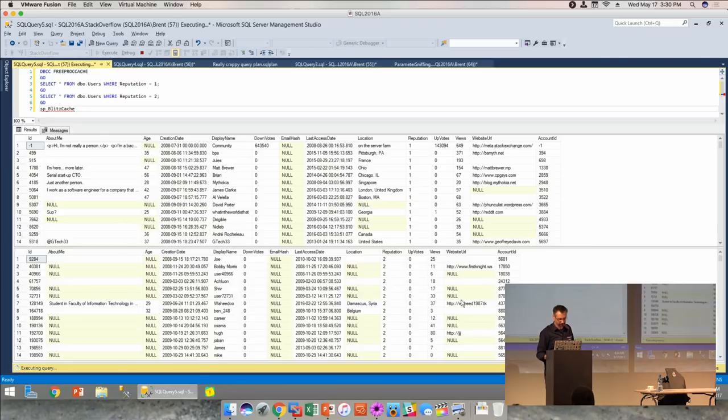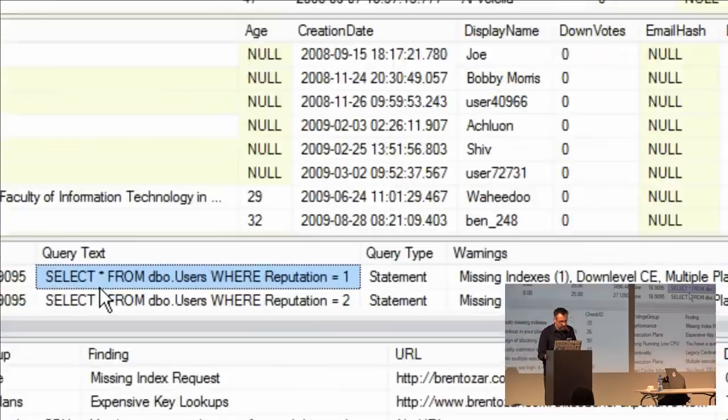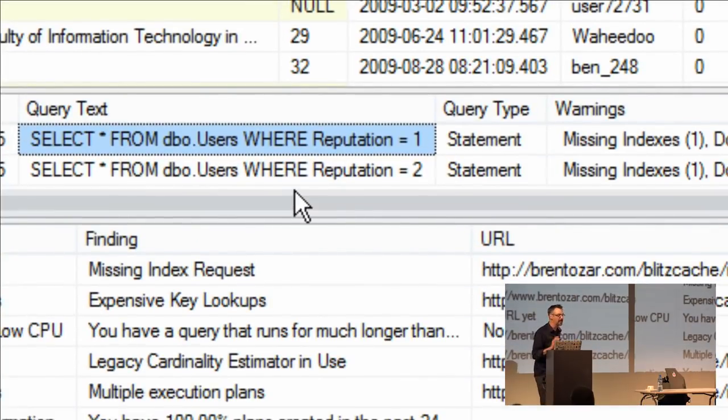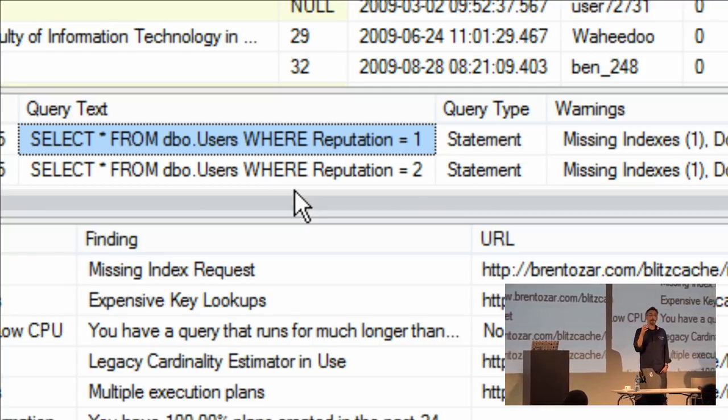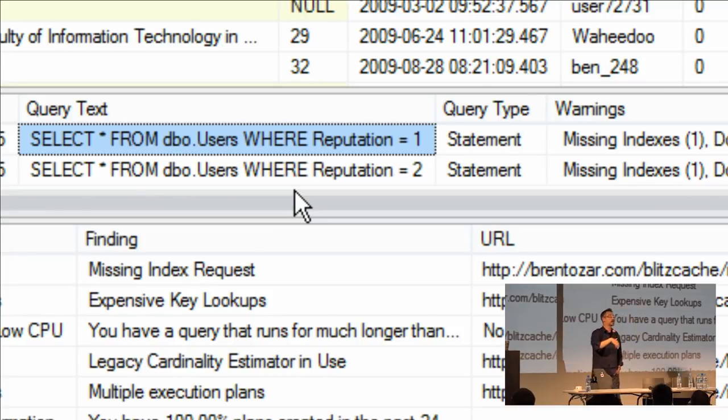23 seconds. sp_BlitzCache runs, and this line down here tells us what's in the plan cache right now. Every unique string gets its own entry in the plan cache. And I know what you're thinking, who cares? Well, that burns up memory usage that could be used to cache data instead.